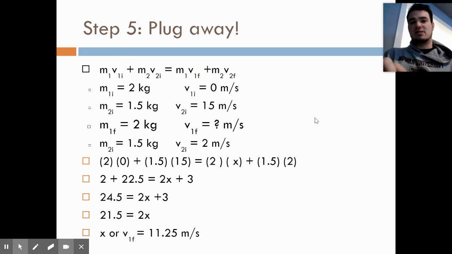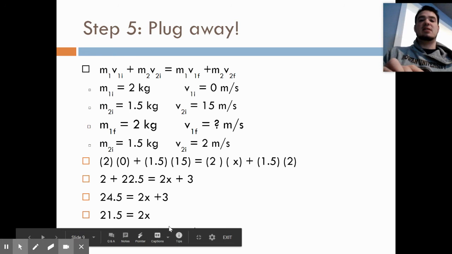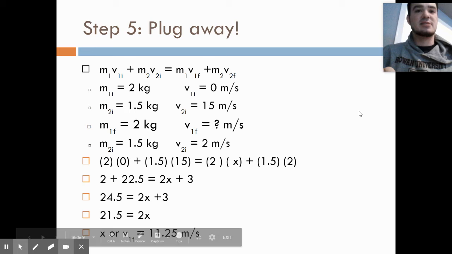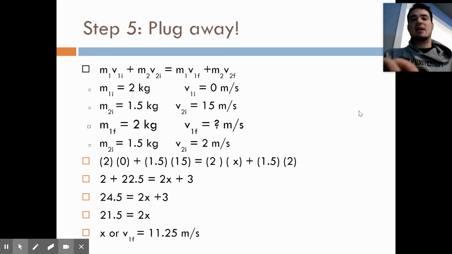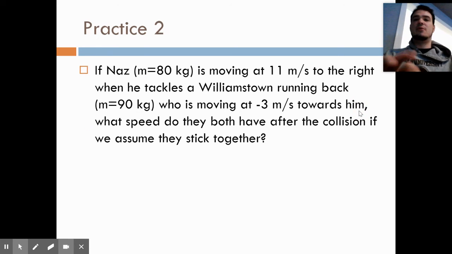And then it's just a little algebra. We're going to subtract that 3 from the right side, move that over. We get 21.5 and then divide each side by 2. And that way I get X equals V, and this is definitely supposed to be 11.75, not 25, guys. That was my bad there. So that is our answer for the first one.